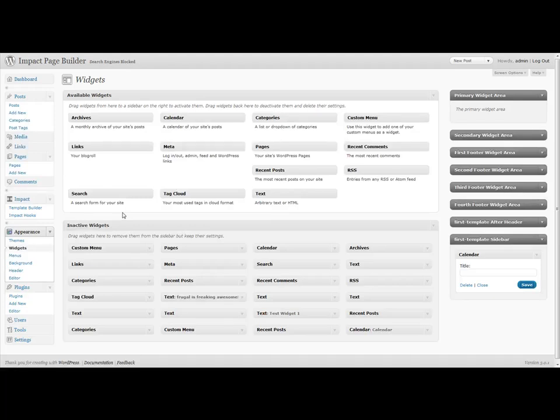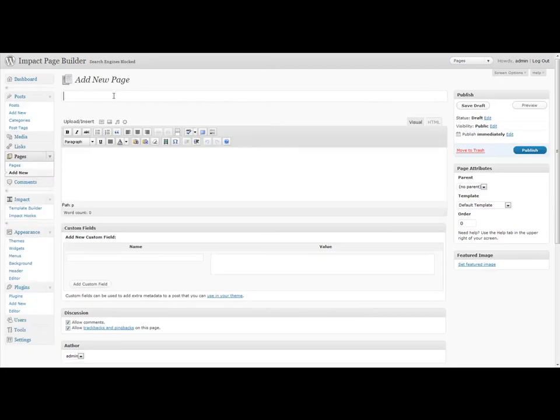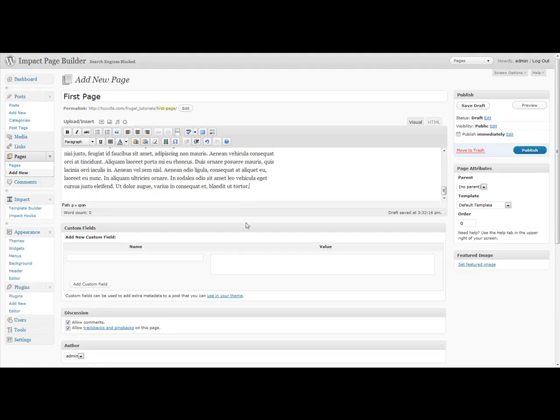And keep in mind, you can add to either a page or a post. But in this case, let's just go ahead and add it to a page. So under Pages, Add New, click Add New. And then you can go ahead and just type in whatever you want to call this. I'll call this first page. And maybe go ahead and just add some filler content here. All right, just paste in some filler content.